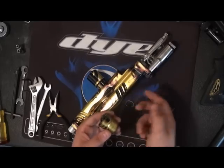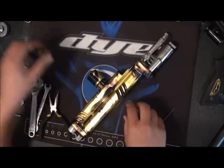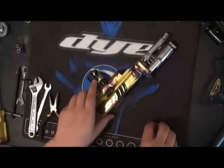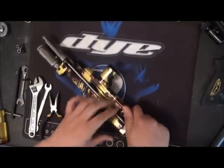Seals up the air transfer holes through your reg. The air that goes through your reg seals those holes up. So, let's see. Now we will take the bolt and cocking rod out.